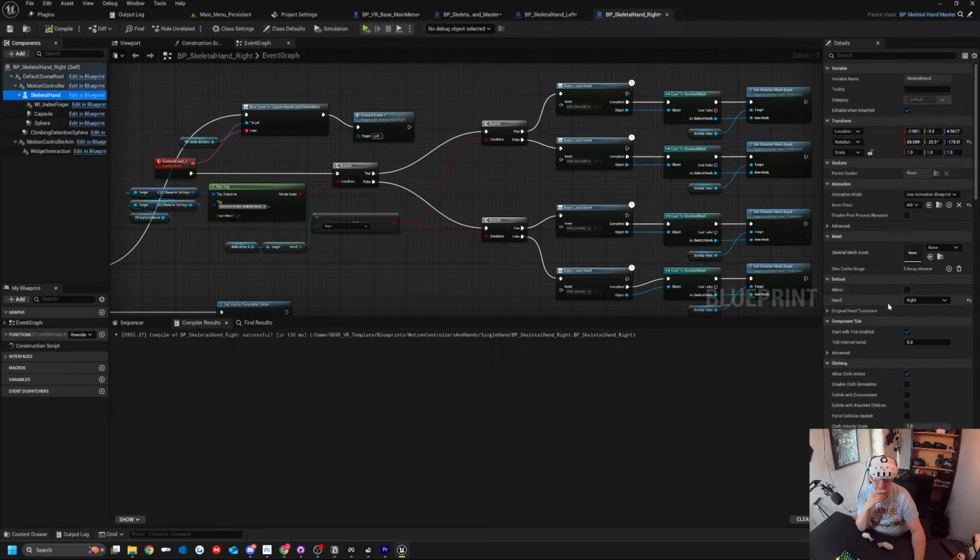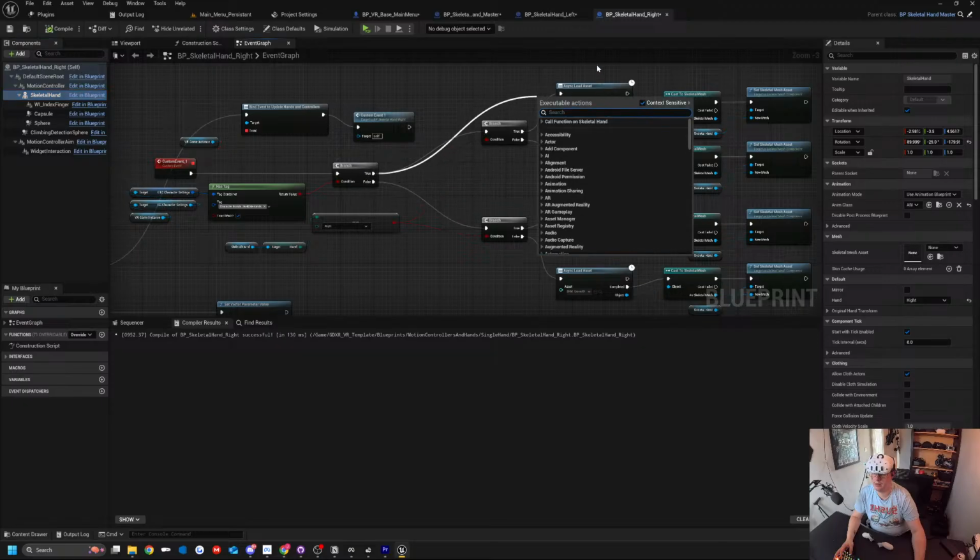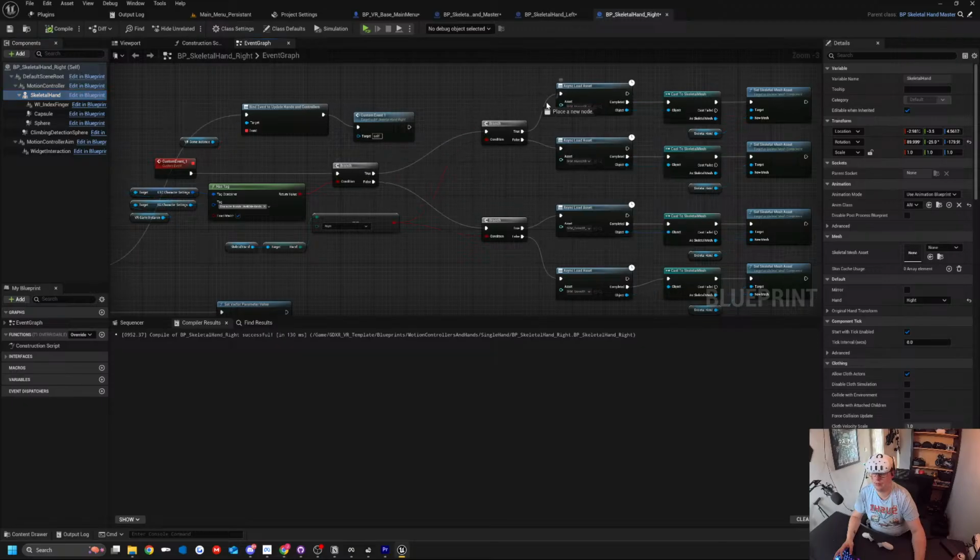That's the one we should be reading. It's set to right hand, not mirror, but I think it's defaulting. Because it's the right hand, I could actually just go through and just say male right.